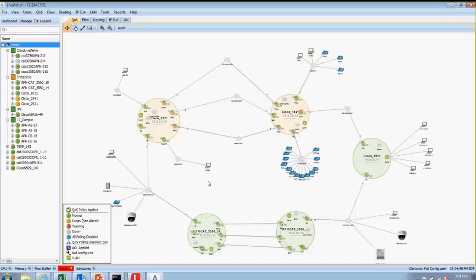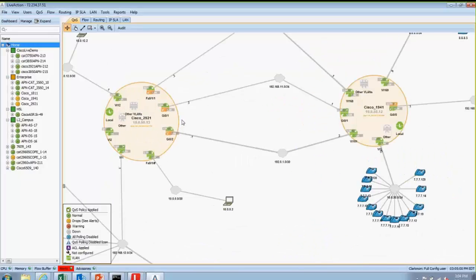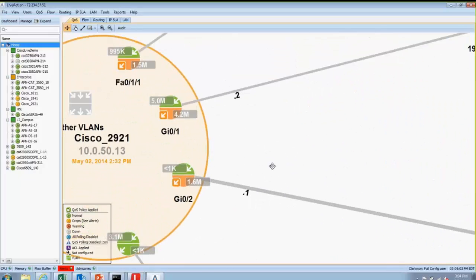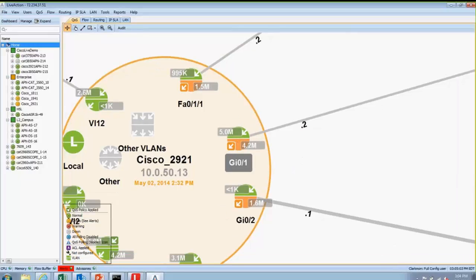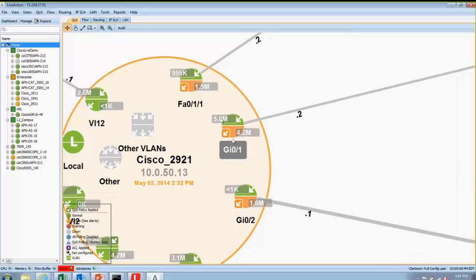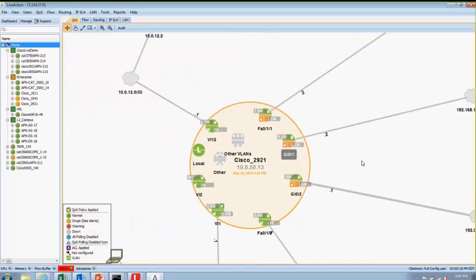And then finally, everything in LiveAction is color-coded. If you notice in this example, 3 of the devices are green. Green is good. But 2 of our devices are amber, and that's our way of showing you that they are congested or have some sort of performance issue. If I zoom in with my mouse wheel, I can see that the interfaces in this example are amber, and those are performance issues we're going to want to take a look at in just a couple moments.